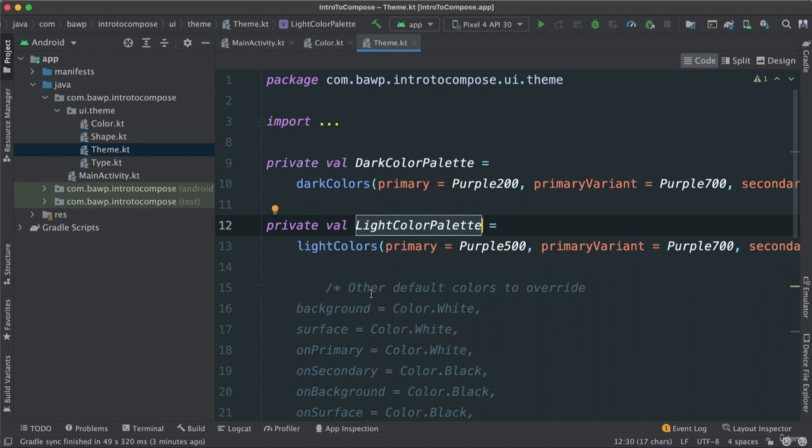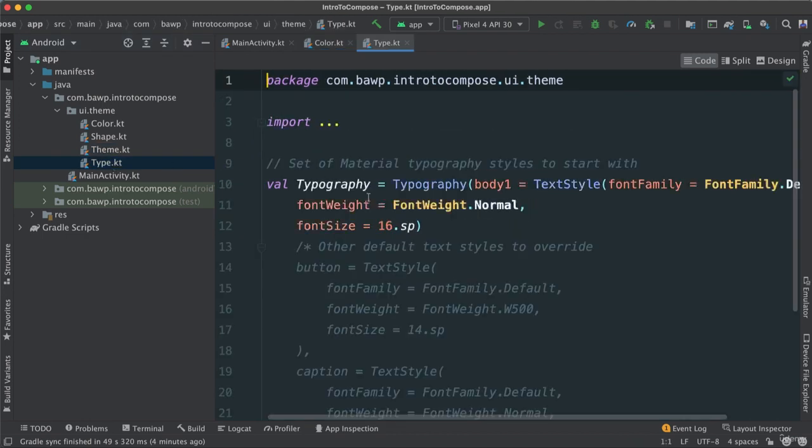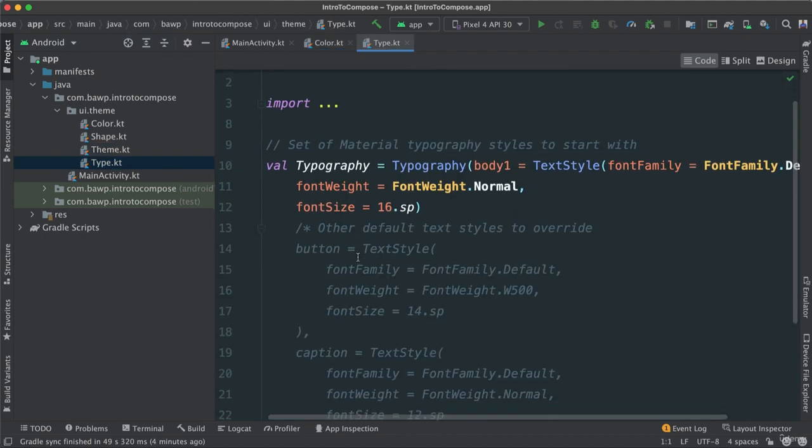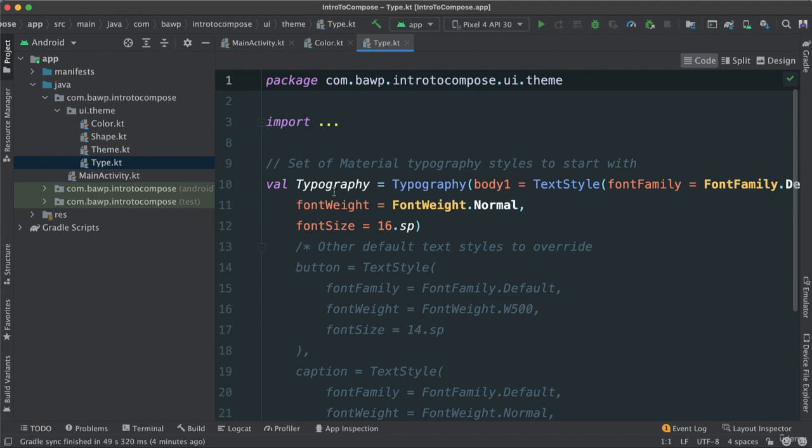So right off the bat, our project gives that flexibility of dark and light mode and the colors that will be shown in one of those modes. And then we have this type. What is this type? Well, type here we have a few things. This is where we can set our typography, talking about styles, fonts, and sizes, and so forth. There's a lot of things here, but we have the basics set up.